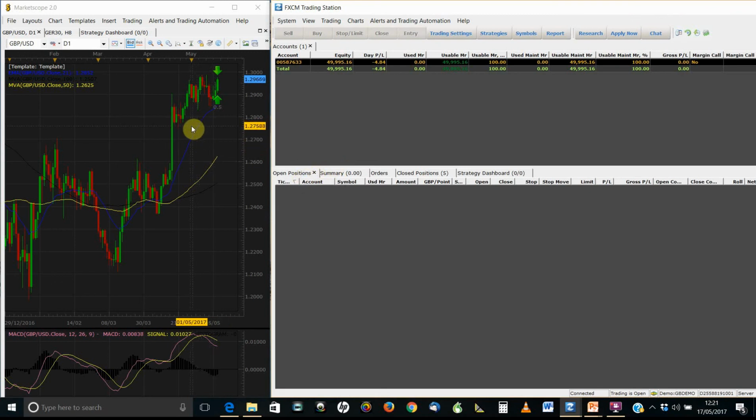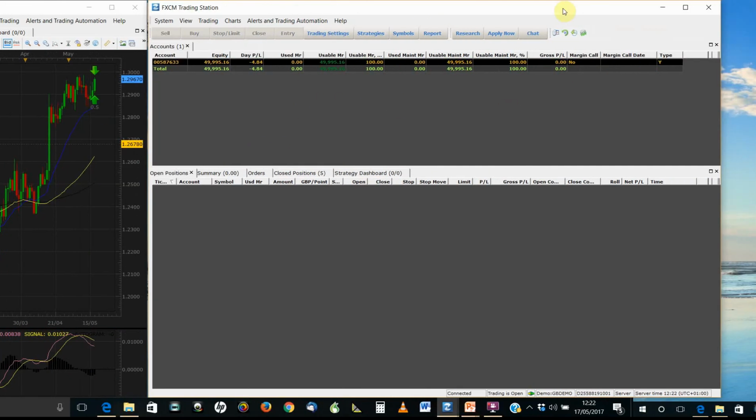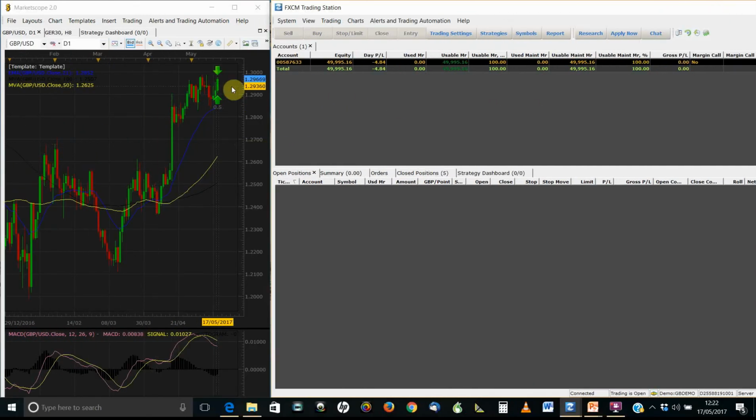You'd get the signal to your iPhone or your smartphone. You could then use the FXCM app, which we're going to go through next, to open, close, and do everything that you can just do here. You can do it straight off the app, which may be easier for some people that have got less time, haven't got a PC available. But it's worth knowing this anyway, because you may want to look at this at a later date.